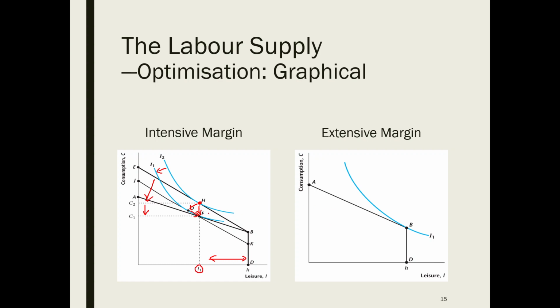As wage keeps dropping, the slope keeps flattening out. At some point, the optimal choice will be stuck at the kinked corner B. That is, the consumer will choose not to work at all because the wage is too low to motivate them. Beyond that point, the change of wage is no longer relevant. The threshold level of wage describes the extensive margin because it determines whether the consumer works or not.